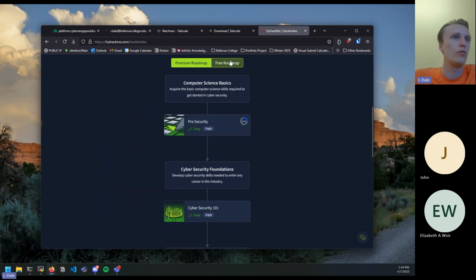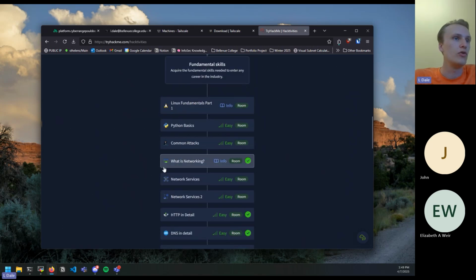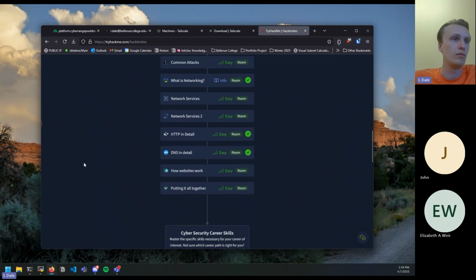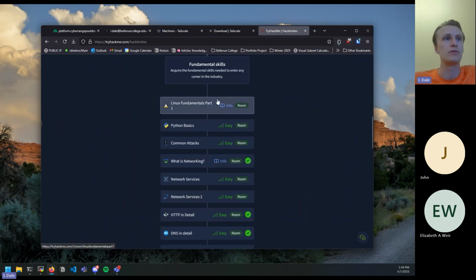They have a full roadmap here going through a bunch of rooms, and they teach you stuff. You can start with Linux, go into a little bit of Python coding and stuff like that. It starts from the ground up and it works very well. I recommend checking these out if you want to brush up on specific stuff that you may not know a lot about. It can be a lot to go through, but it's worth going through the basics and getting familiar with this stuff if you don't know how it works.